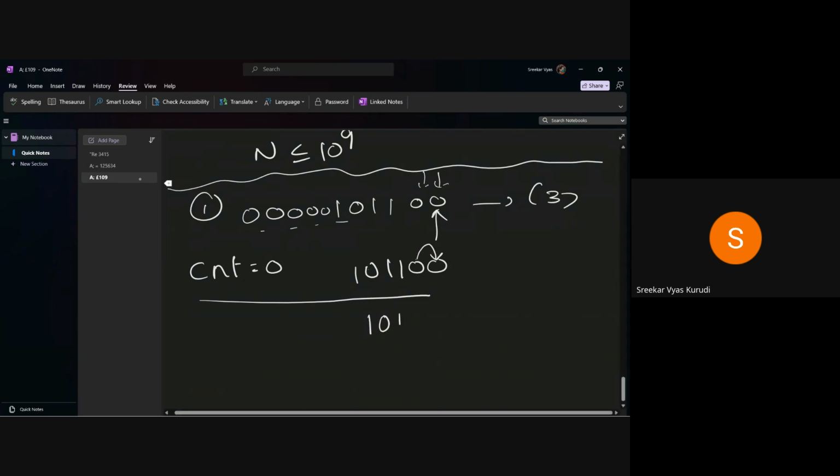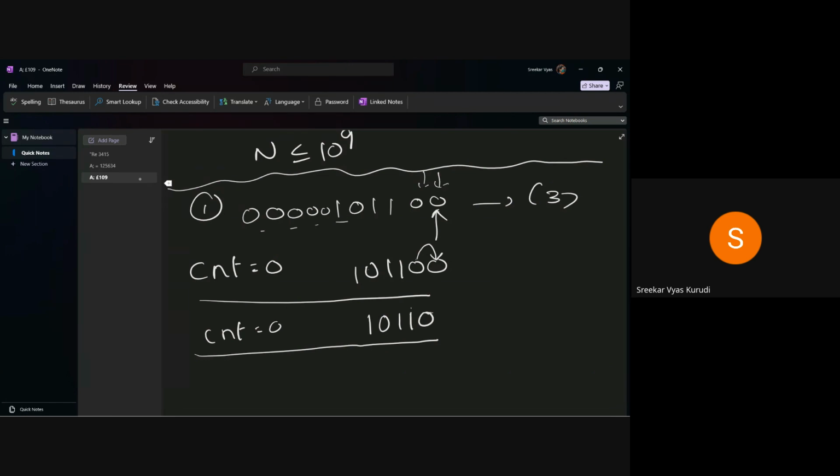So 10110 becomes the number, and my count still remains 0. Even after doing this, my count still remains 0 because the last bit is unset. Now I will bring the previous bit down to the last bit again, and this time my count becomes 1 because the number is 1011, and this particular bit is set.